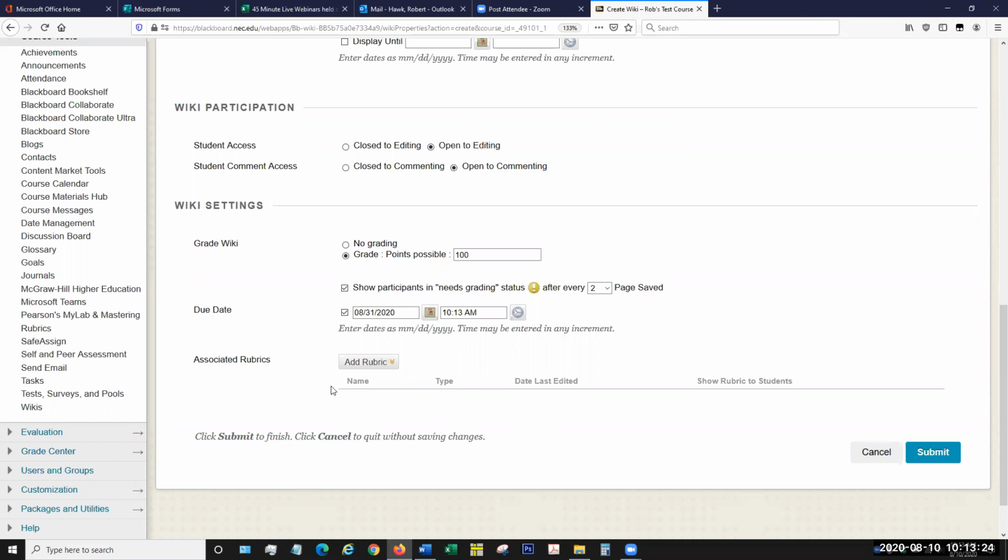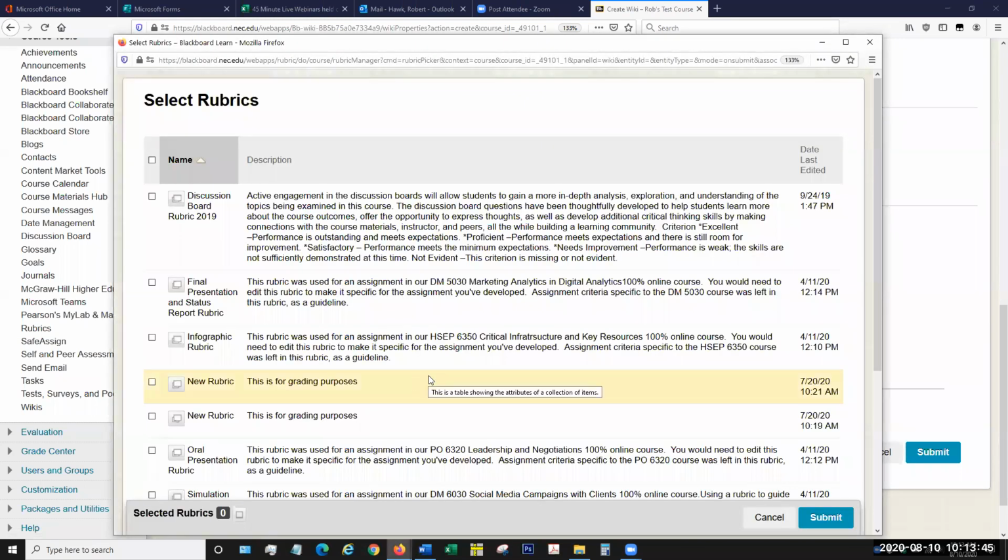And then we can apply a rubric to the wiki assignment. If you have a rubrics library for your course, this will allow you to go and select a rubric from there. Just by hovering over the button, we can select a rubric, and this will bring up my rubric library for this course.